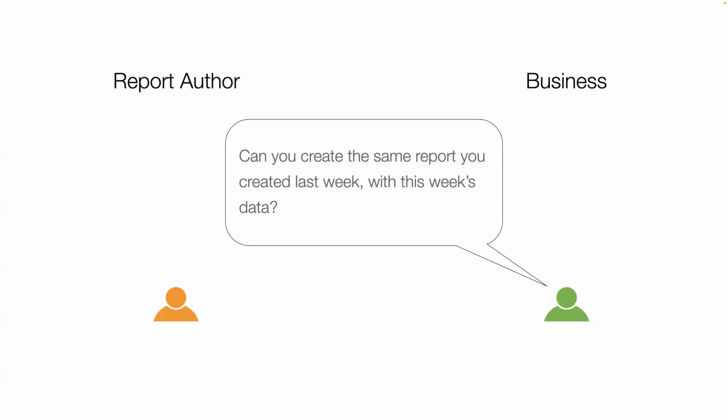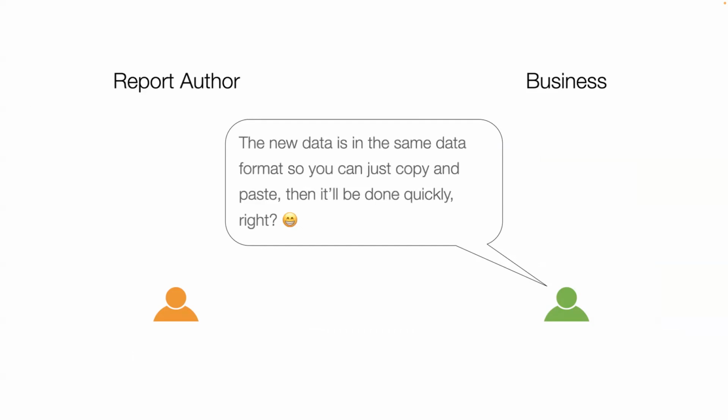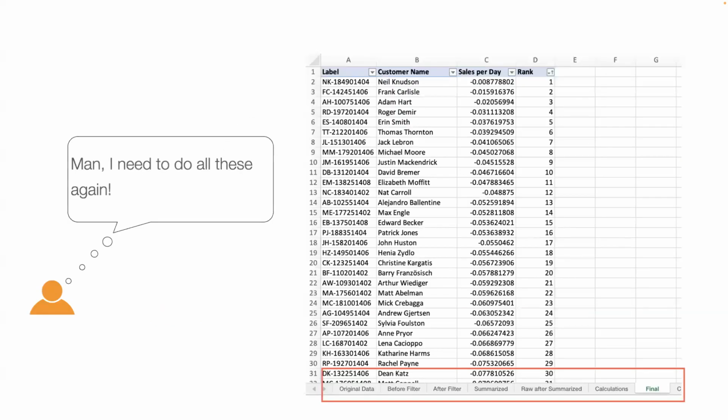The people who are asking for this tend to think, hey, you know what? The data is the same. It's the same format, the exact column names. So it shouldn't take much time, right? It should take maybe 5 minutes, 10 minutes, but can you give me that report? But then the person who is making this report will be like, oh man, what do I have to do?